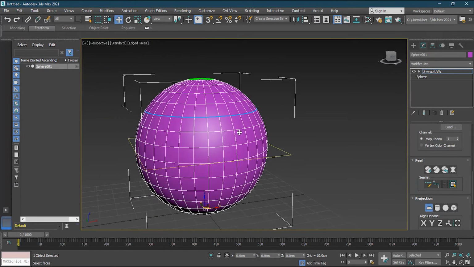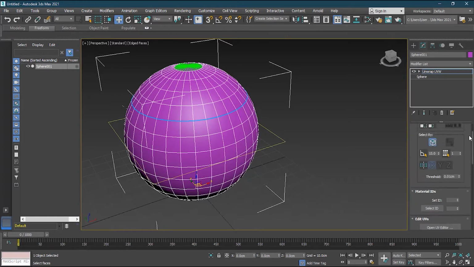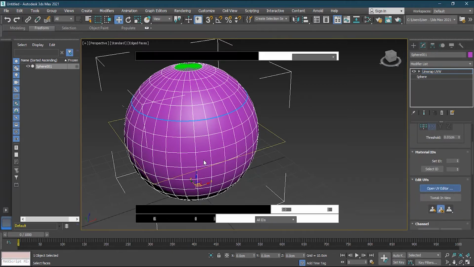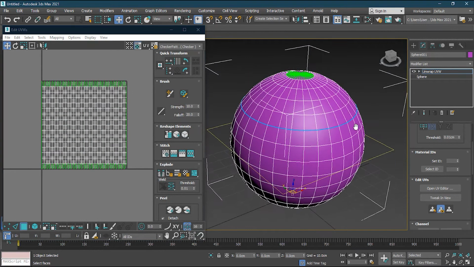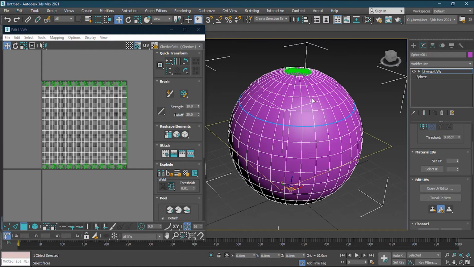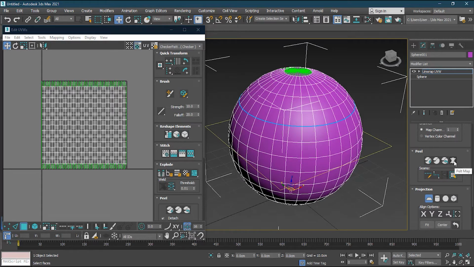Once you do that, you will see that there is a plane created here. Now if the plane is created here and I go to the Open UV editor, you will see this thing is flat. The reason this is flat, you can see this plane, it's because of this plane, and only this part is projecting as a plane, not as two different objects. What I need to do here is go back here and click on reset peel.